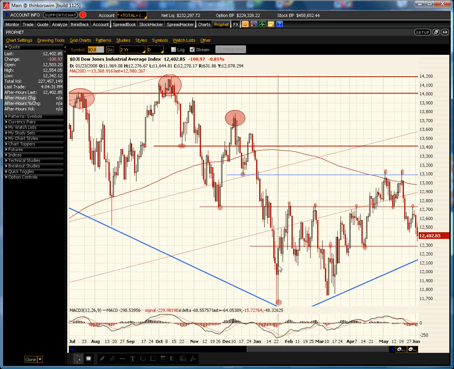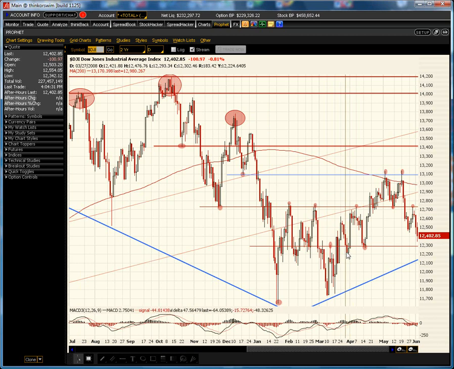Now, if I was going to add to my positions, what I would do is maybe when it came back up into this resistance level here, it would be a good time to sell some calls, selling vertical call spreads. So measuring the support and resistance points is an important technical tool in order to determine when you should be doing certain types of trading activities. That's just one way I use support and resistance points.